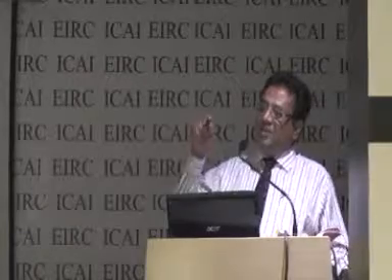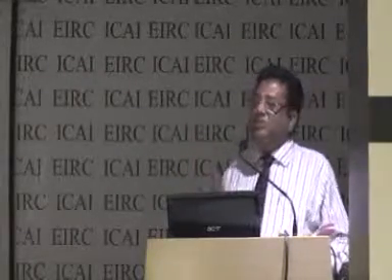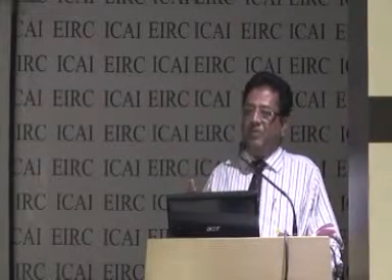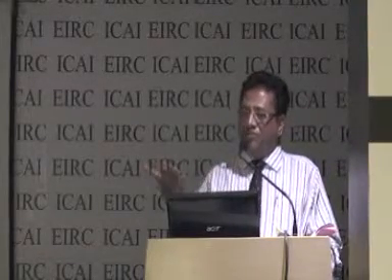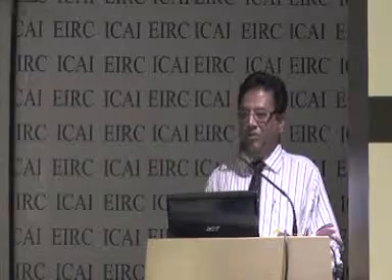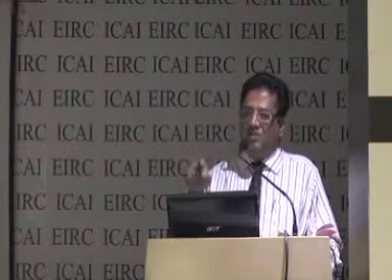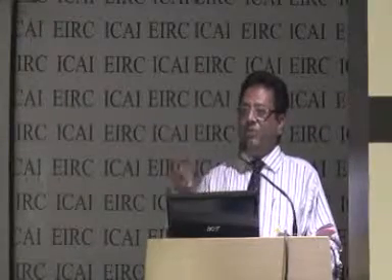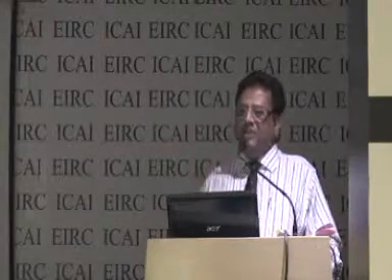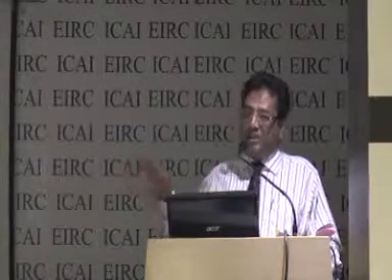So far, the decision was taken based on this dominant nature test. What is the dominant nature of the transaction? Whether the dominant nature is a sale of goods or whether it is the execution of a contract. If the dominant nature of a transaction is sale of particular goods, then it would be treated as a contract for sale. And if the dominant nature of a contract is execution of a contract, then it would be treated as a works contract. This was the principle laid down by the Supreme Court earlier.